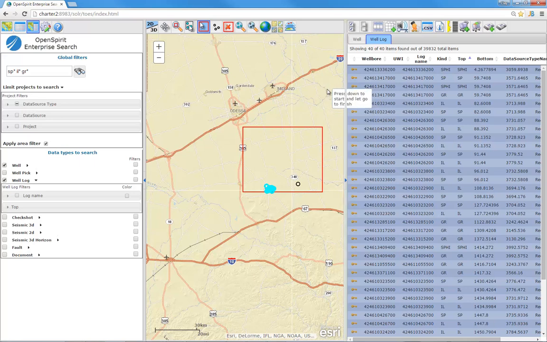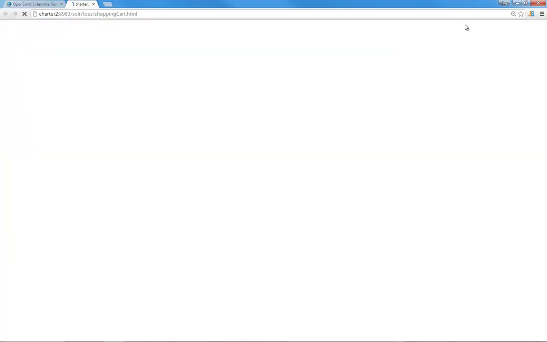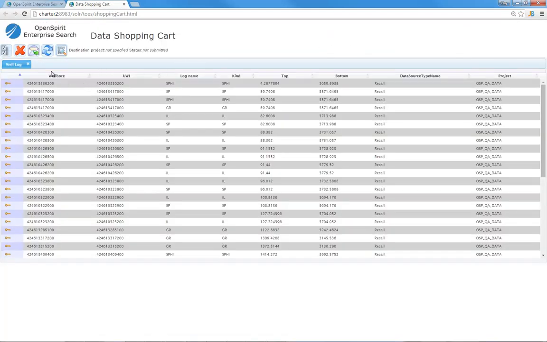We also have another mechanism of delivering data here. This mechanism counted on the application running, in this case Petrel, but maybe you wanted to deliver it to another data store. Maybe you want to transfer these well logs to a GeoFrame project or to a Studio repository. So you can take advantage of the shopping cart data delivery mechanism. So I'm going to take these same 40 logs and add them to my shopping cart, and it brings up a shopping cart. And if I had other data types such as picks, etc., that would add additional tabs to my shopping cart. Then when I'm all set, I can go ahead and check out.